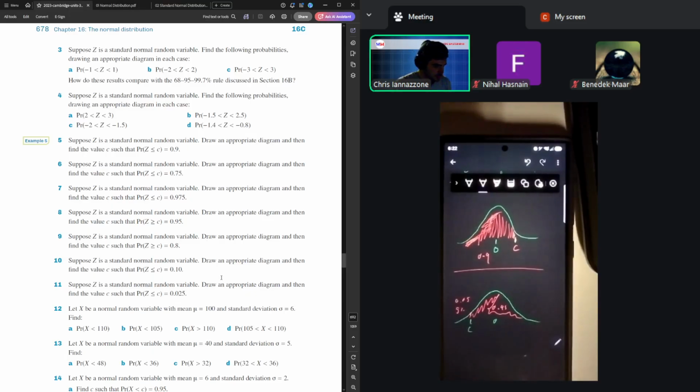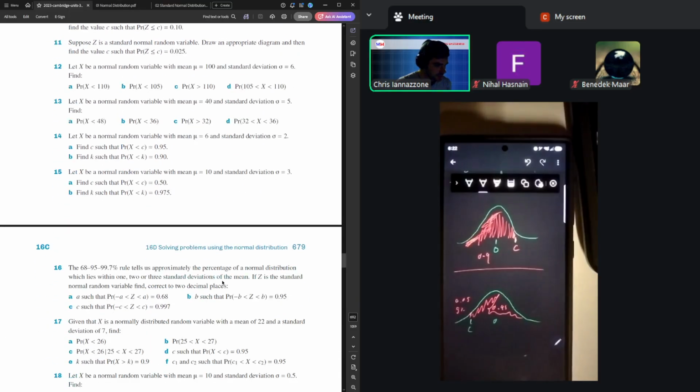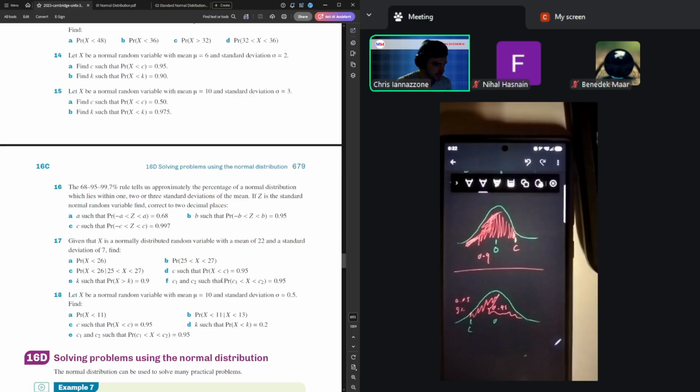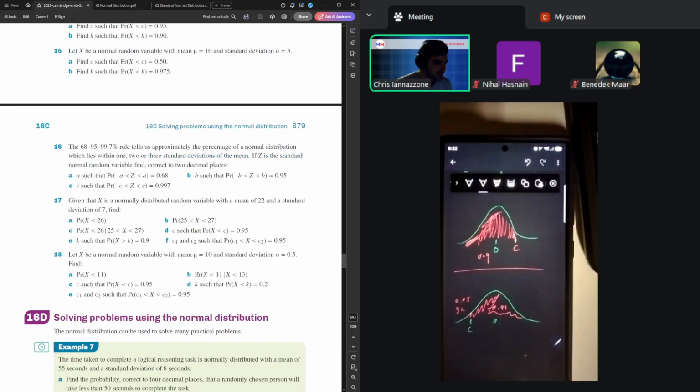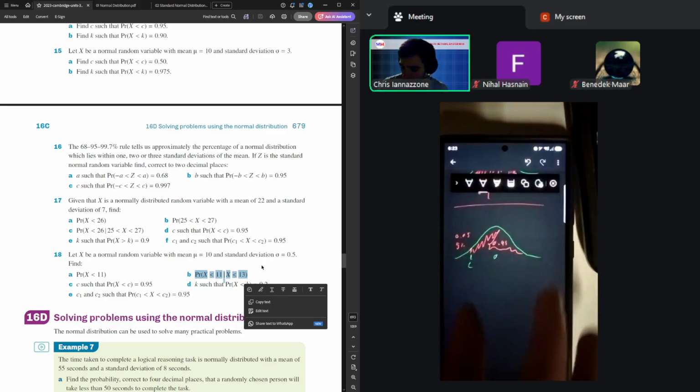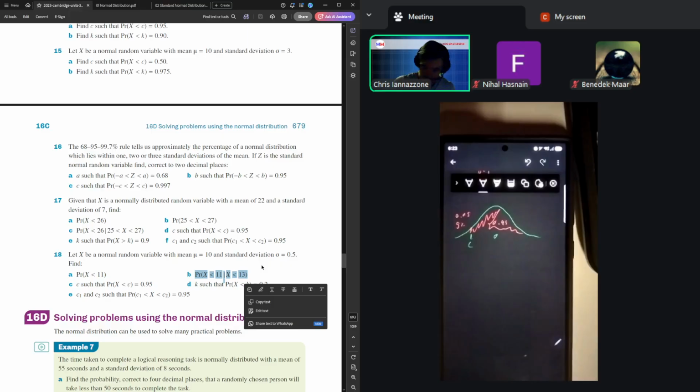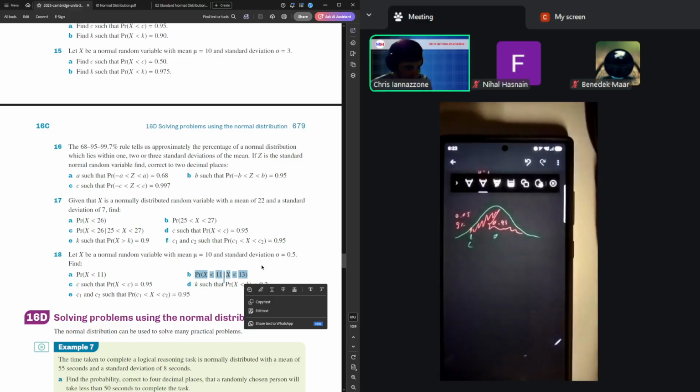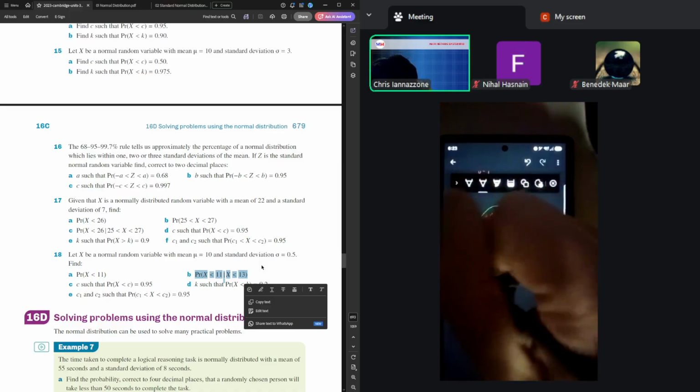Okay, that's all of those. What else? Oh yeah, there's also conditional probabilities. Conditional probabilities work the same way as they have for all areas of study of probability, whether it's discrete or otherwise. You are still doing the conditional probability formula for it. It's just a matter of how you evaluate the numerator and denominator. So if we're having a look at 18b, for instance, it would be as follows.